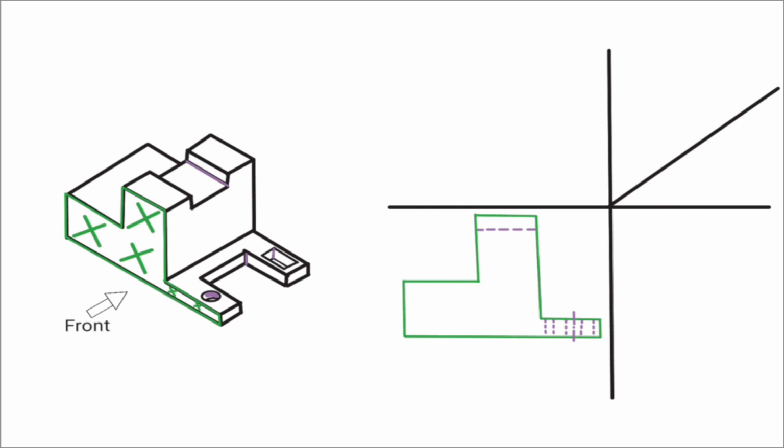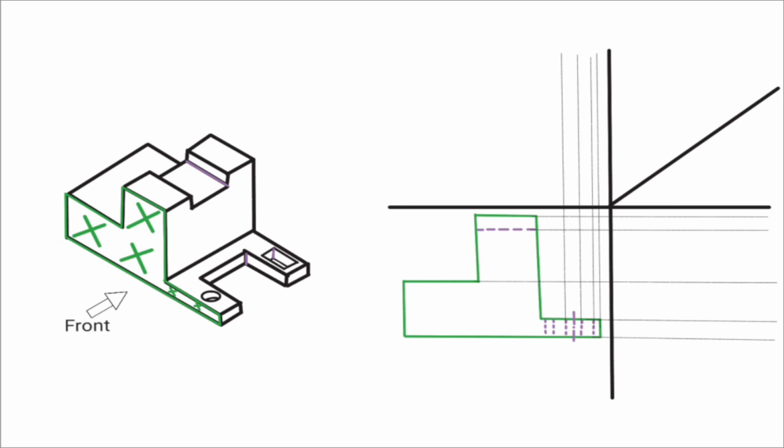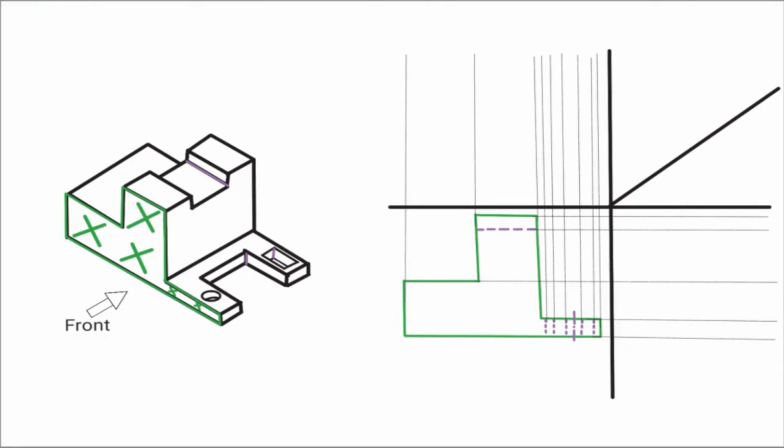Before we go to drawing the right side view and the top view, let's draw construction lines from the front to the right side. And from the front to the top. This minimizes our effort of measuring the same lengths from the front, and gives us a hint if we miss something when we draw the top and right side view. Now, let us draw the right side view of the object.